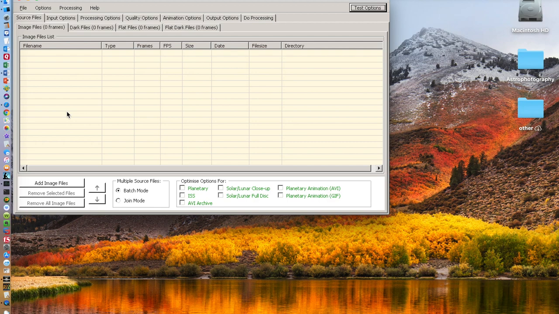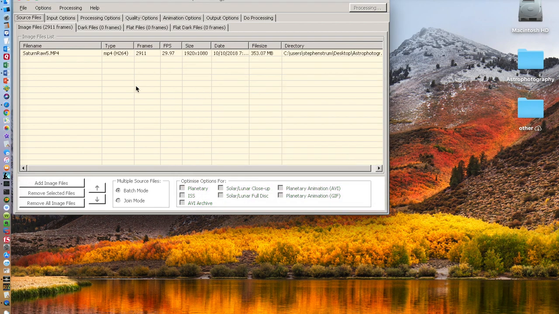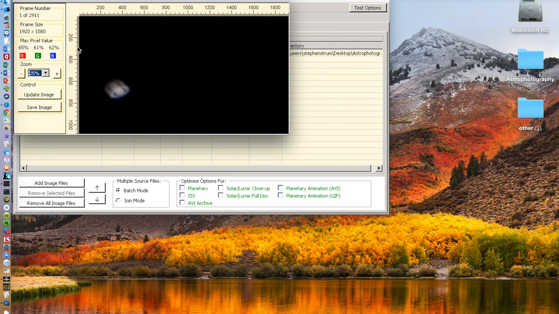I'm using PIP, AutoStacker, and Registax. All of these are available for free. And so it's fairly straightforward to get going and doing some planetary photography. I'm running all of these in Wine Bottler, which is sort of an emulator to run them on a MacBook. Again, it's a 12-inch MacBook, so not the highest powered computer by any means, but it does a fairly decent job handling this data. So we'll go ahead and start here.